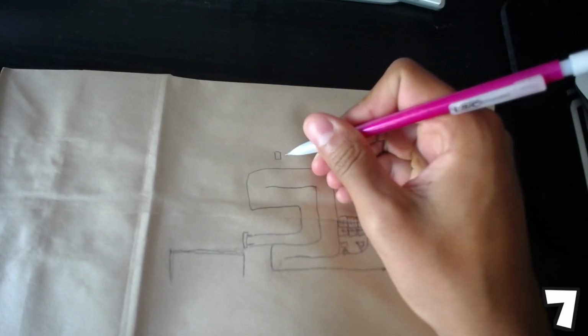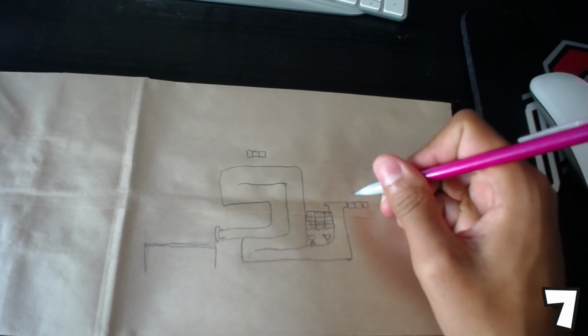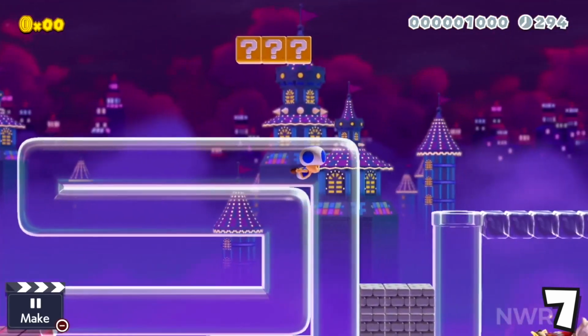Number seven, if you're bored and still waiting for this game, pull out a pen and paper and just start sketching drafts of how you want your stage to be. Start drawing out exactly how high you want it, how you want it to flow, the different things that you want to put in it.